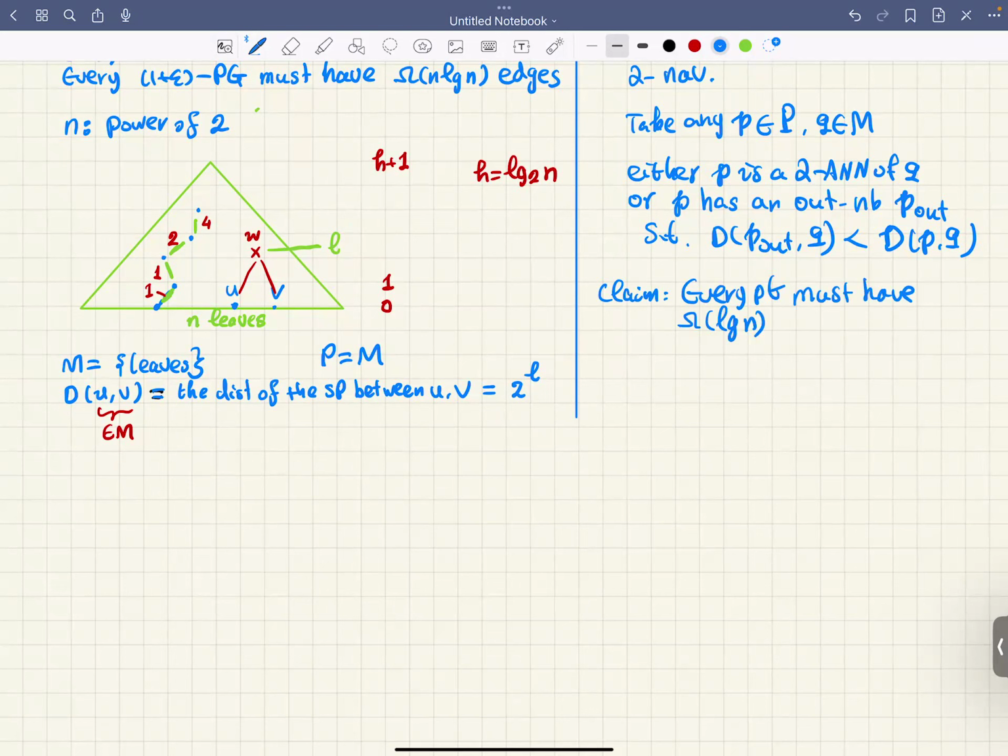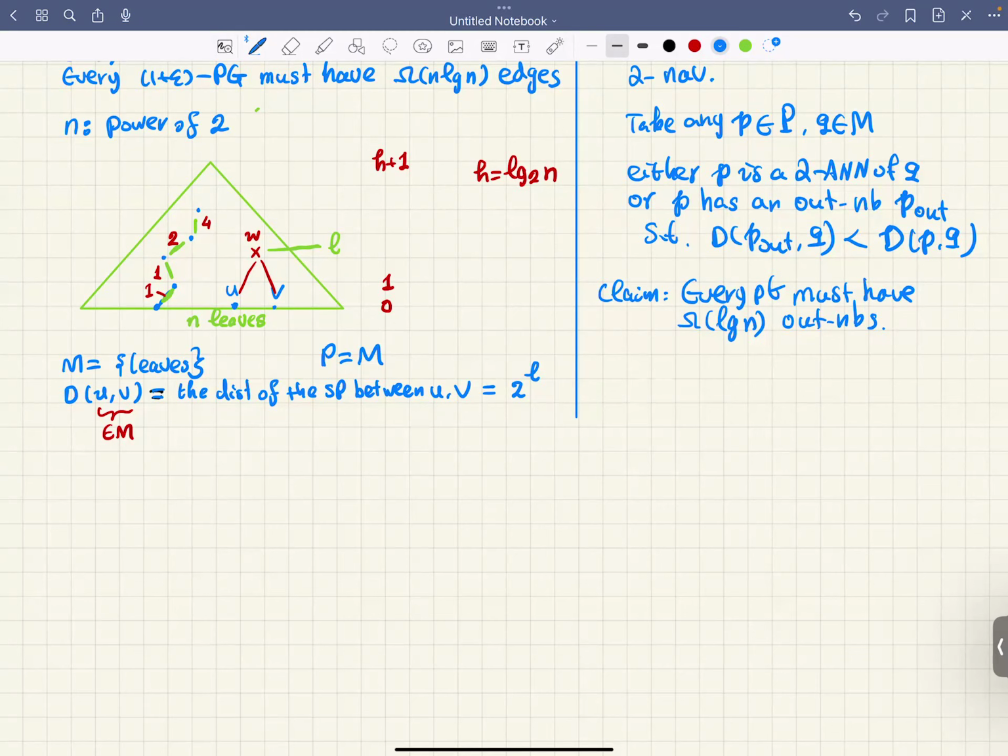Log n is the height, okay? Now use the action later. Log n out-neighbors, no matter what. I don't even care about the construction time of your proximity graph. Actually, the proximity graph itself doesn't really require construction time to be small. You see what I'm saying? It has to be correct only, right? So this is the claim, all right? Not a trivial claim to prove, but I'll prove it, okay?